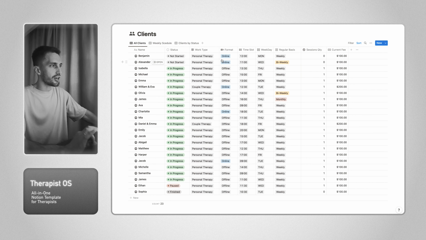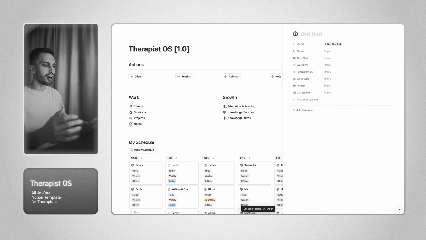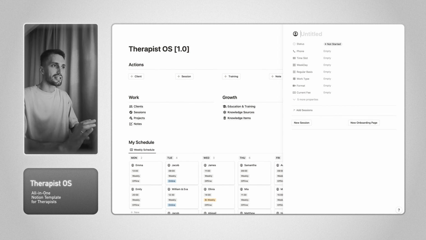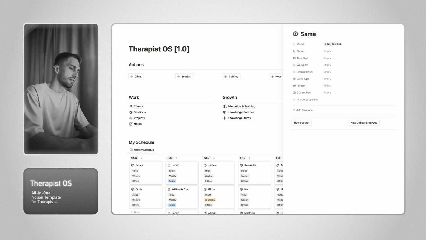So the next checkpoint in this overview will be the card of a client, and to tell about that feature, let's go to the main page and click our button which adds a client. Well, that's basically how this card looks. Let's imagine some kind of name for this client. Let it be Samantha, for example.